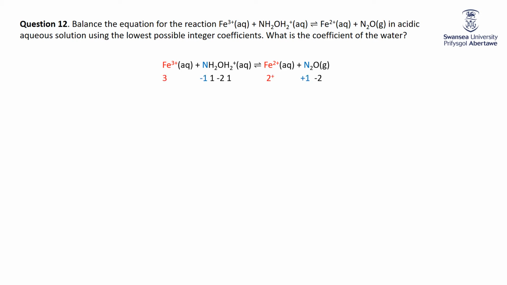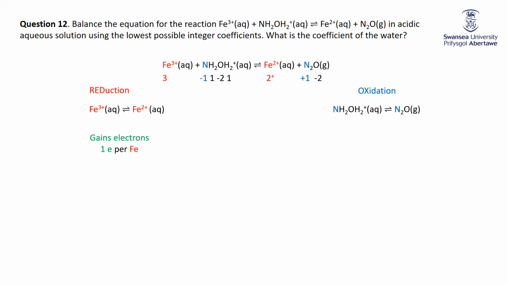So anyway, assign oxidation numbers. Really nothing to write home about here, nothing exceptional. Iron is of course reduced, and the nitrogen is oxidized. So let's follow the reduction one through. Reduction, where a species gains electrons, going from +3 to +2, 1 electron per ion. There's only 1 ion on each side, and so that is the half equation for the reduction.